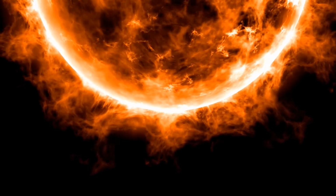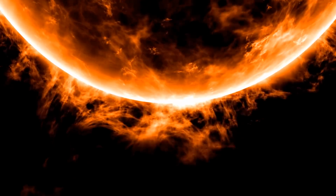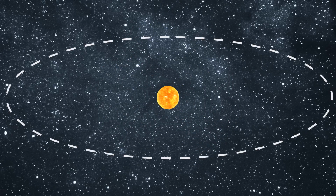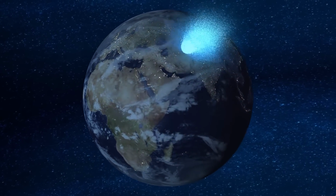Halley's discovery also pointed out that some comets, like this one, orbited the Sun, but their journey was not circular. If you look at it in 2D, Halley's orbit looks like an elliptical wire dangling from the Sun. Sadly, Halley didn't live to see the comet's correctly predicted return, but it was named after him.